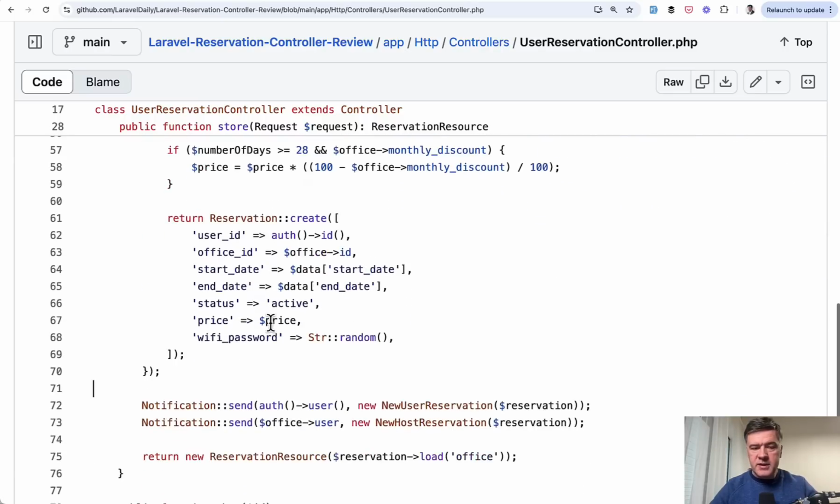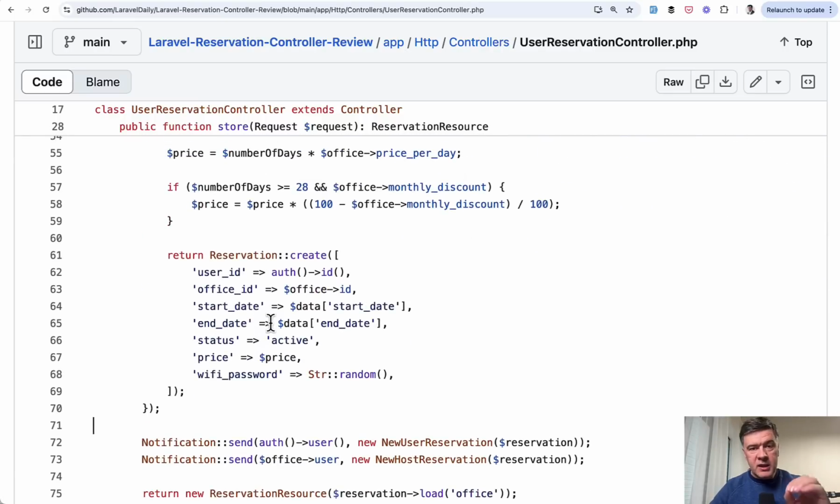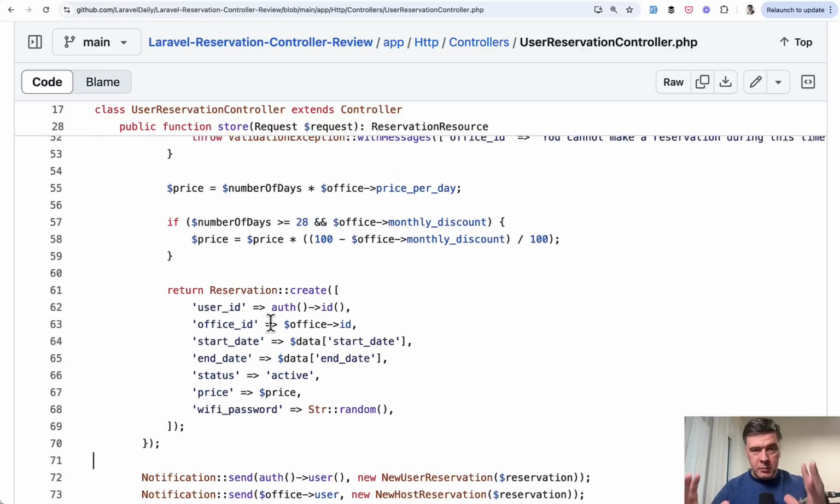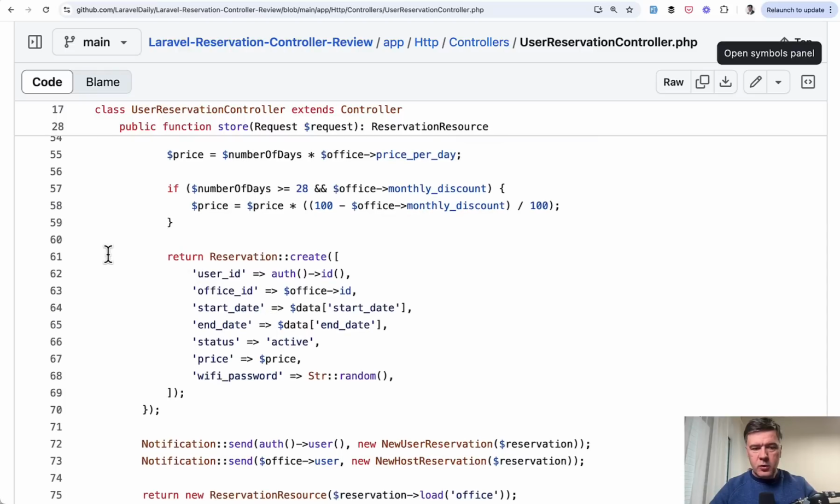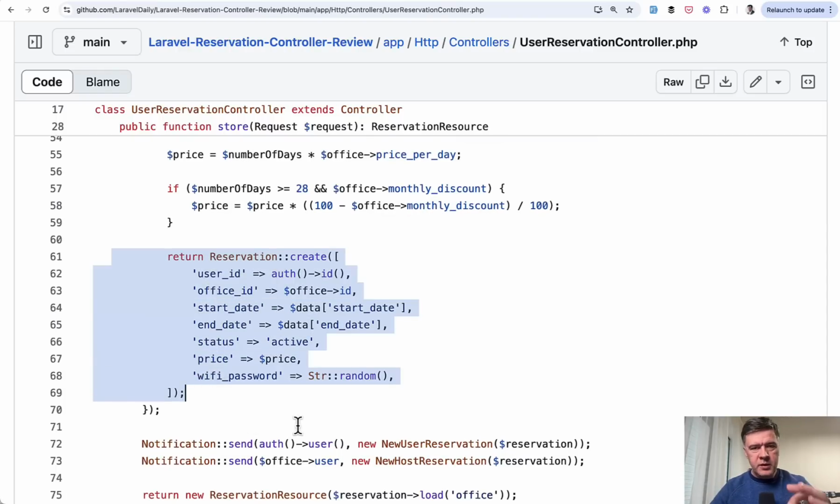And we care about saving the data and that main meat of the method. We do care about how it's done because we're looking at the main method of storing the reservation. So this part, in my opinion, should be visible right away sometimes. It depends. If you prefer to separate that, it's fine. But I personally interpreted separation of concerns as each method being responsible for its own logic. So this is the logic of that store method. That's why in some cases, including this case, I don't move that elsewhere to the service, but we can of course discuss everything in the comments.